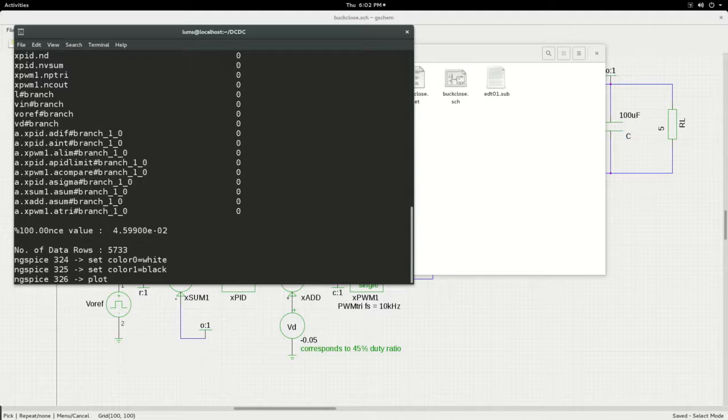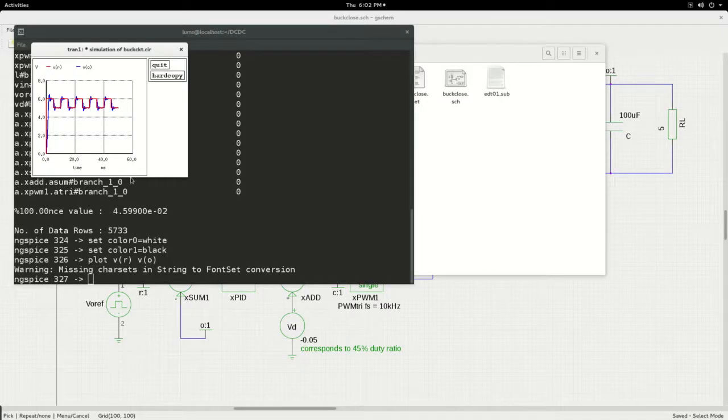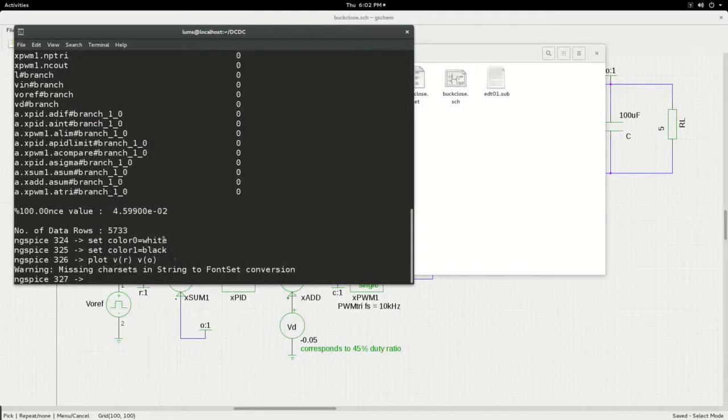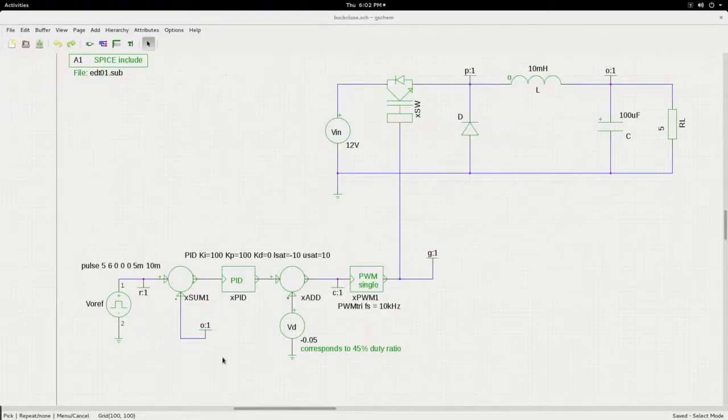Now I want to plot, as usual, the reference and the output. You would see that it gives you similar kind of performance measures. You could also see what the gate pulses given to the switch are.